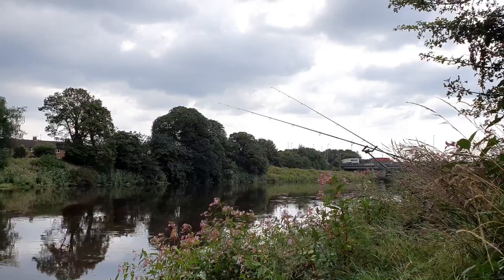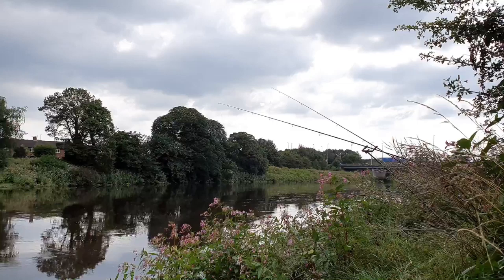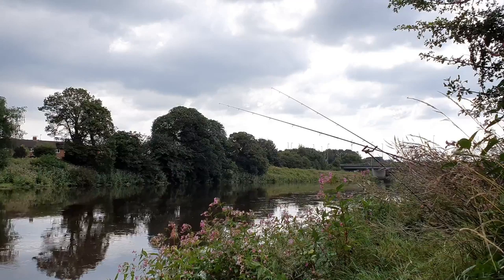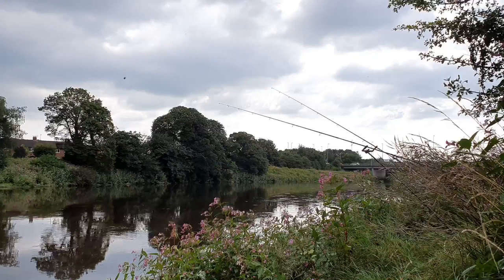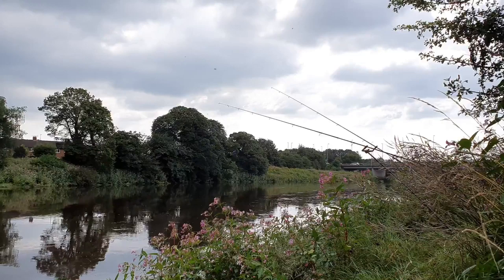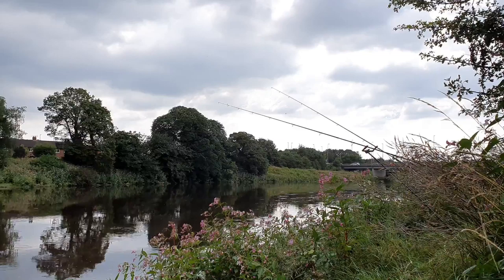So it just goes to show you don't need big baits when it's flooded if you're fishing in the slack areas and you're using small pellet in the feeder. The fish get used to eating, picking up all the wee small pellets, and they've no problem finding your pellet, especially if you wrap it in paste. I just wanted to show you that you don't have to use big smelly baits, you can use small smelly baits. The key thing is something smelly, and that's why I've used paste. That fish fell to the Furter, so it's like the spicy sausage flavour.